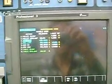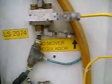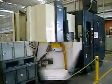Now I need to lay down the pallet changer using the maintenance mode, which is now, and then I need to clamp the pallet into the axis. There, it's clamped, and once everything is in order, you disable the maintenance mode, and you're ready for another pallet change. Under there's a pressure switch that I installed for pallet detection. It uses air blown to the clamping cones, and this valve here enables cleaning or pallet sensing using a flow regulator. So it uses very little airflow and a pressure switch to detect leaks.